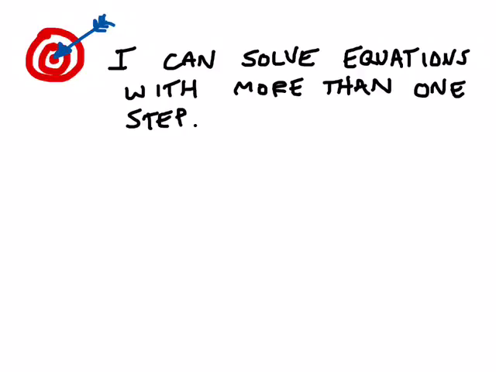This is going to be a video lesson on solving equations with more than one step. We focused in our last video lesson on the basics of equation solving, things like doing the opposite, balancing the equation, and how we show our work. Those still apply, but we're going to go one step further and talk about what happens when there's more than one thing happening to a variable?